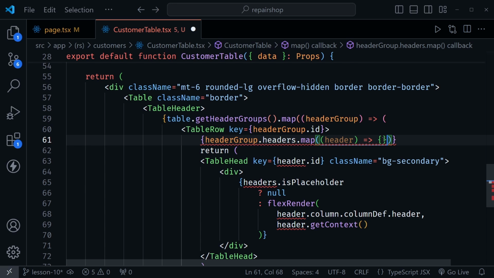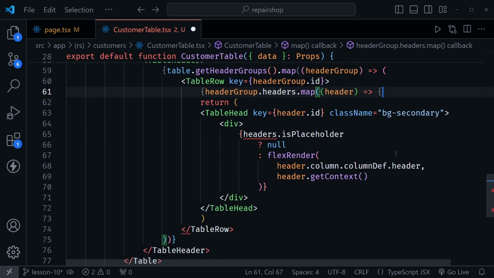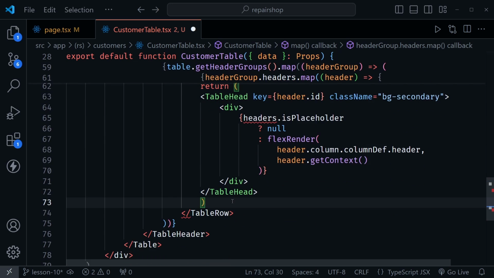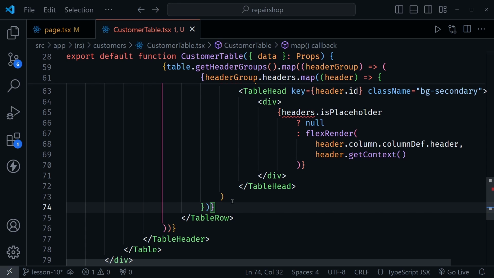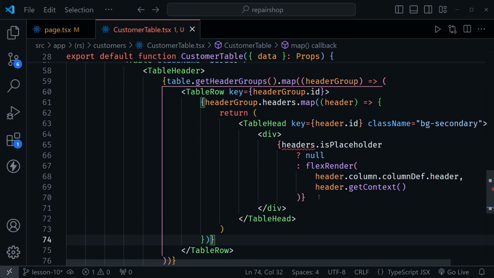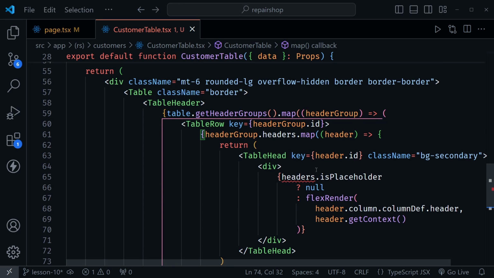Let's go ahead and delete these extras for now, and we'll figure out where we want to close this function at too. Now we want to scroll down to just before the table row, and let's create a new line, and let's put in our curly brace, and then a parentheses, and then one more curly brace, and we should be good. So it probably would have helped if I had done that in order just a little bit better than I did. So let's go back over this and we'll find our other mistake as well.